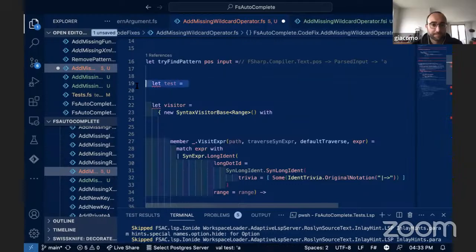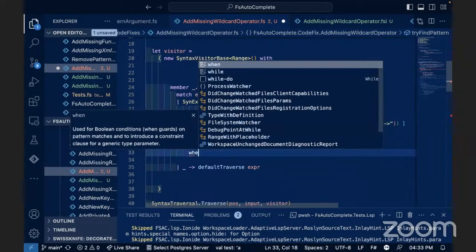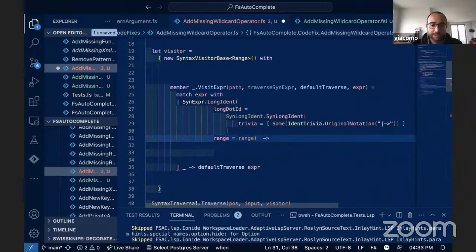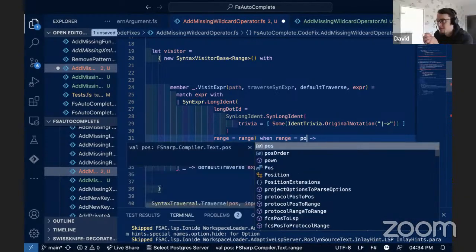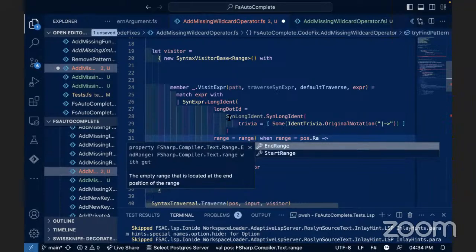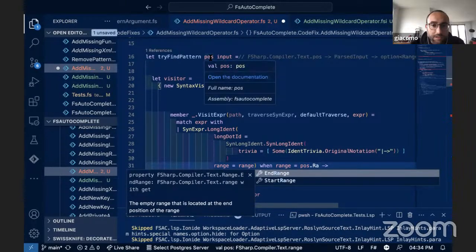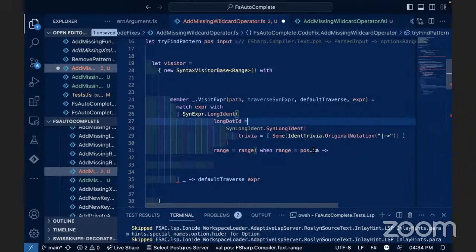I think what you need to do is on line 34, after the parentheses, you can type when. Oh no, sorry, line 31, inside the match, yeah, when. What we're looking at, I think, is position range is equal to position dot range. Or you could peek at another code fix to see how this works. Yeah, that's good. Let me try to look like that, because position is here. I have it. I can see the function. It's called fcsRangeToLsp.